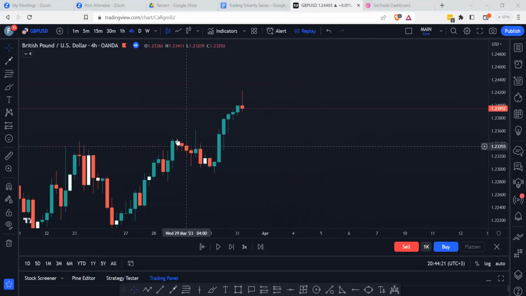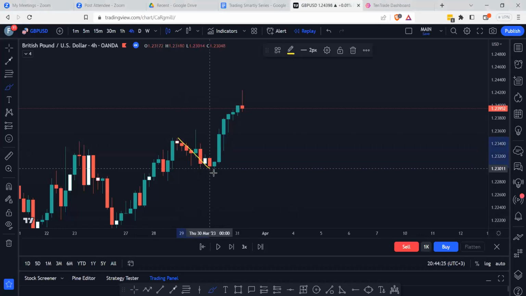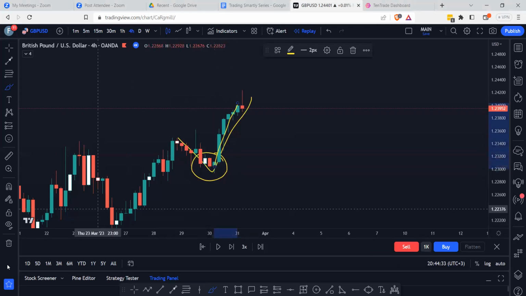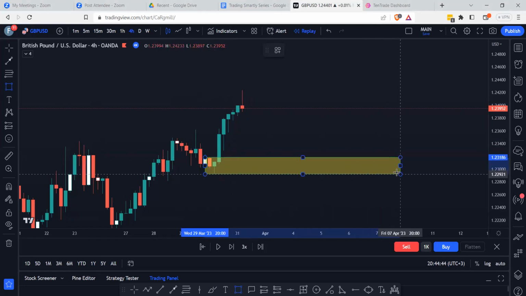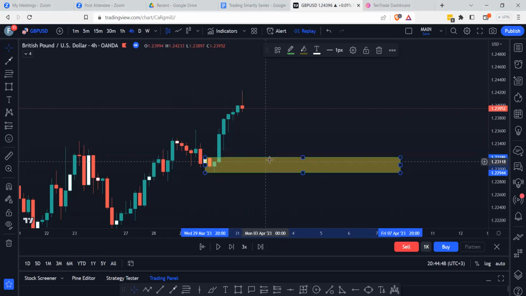So over here, you can see how price came down and then started going up. There's something responsible for price going up here, which is a support. All right, in this case, we can mark out the zone, the last bearish candle before the move up, so that if for any reason price should come back into the zone, we'll be interested in buying over here.